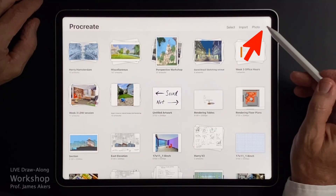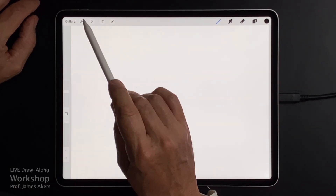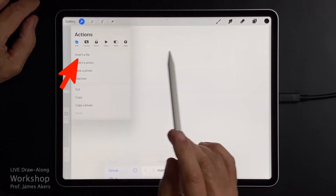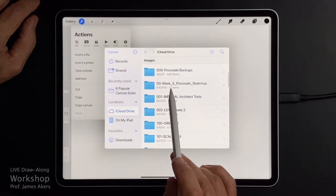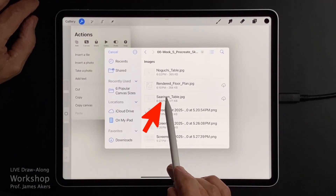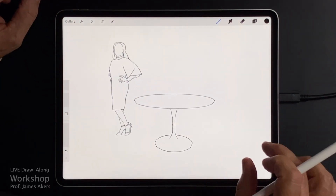For the first one, let's add a new project and use our screen size for that. Now let's go to our wrench menu, our actions menu, and go to the add button. Hopefully you all succeeded in downloading the file today that comes with this — I called it the Week 5 Procreate SketchUp. I'll open that up, tap on the Saarinen table first, tap out so the marching ants go away, and just enlarge it so we can all enjoy that.